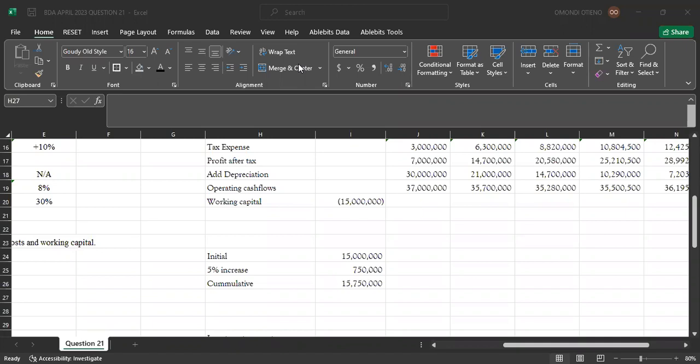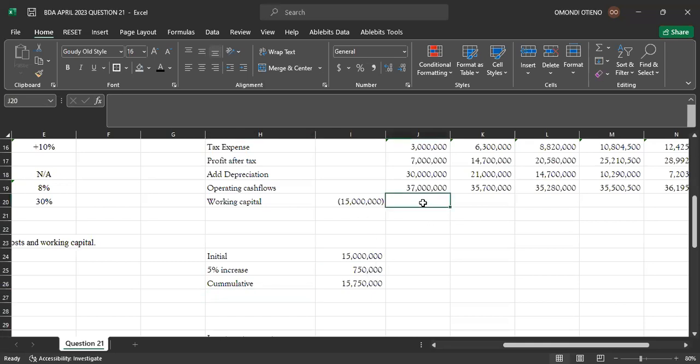If you've been going through the videos that we've been posting, there's a time that we covered this and we said we don't take the cumulative figure. For working capital, we take the increase. We take the increase. So if you are taking the increase, it is very, very simple.